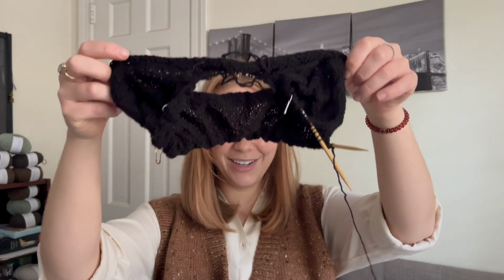Last WIP. I don't even know if you're going to be able to tell. This doesn't really look like much. It's not much, but it's something. Right? Kind of hard to tell. You can't even get an idea.